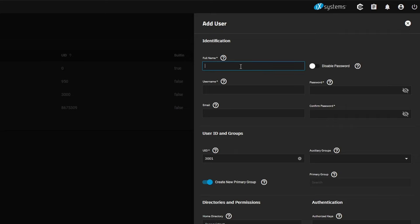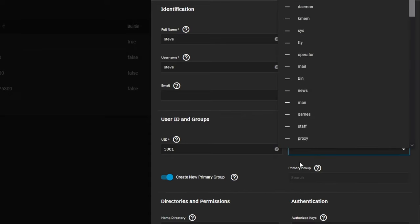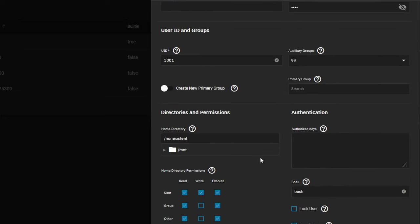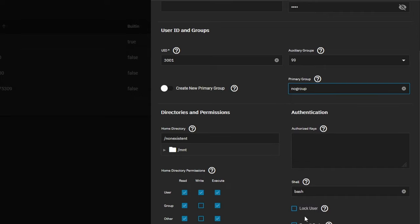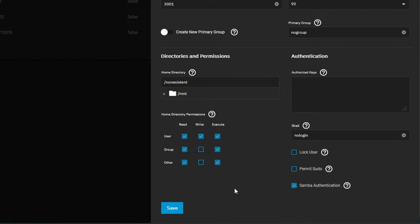So if we want to add another user to the share, we can simply add a user to TrueNAS. We can say this is going to be Steve, and we basically configure the same thing. We use a password. We select the auxiliary group to share, and we put his primary group as no group, and select bash as no login. This user, if we create it, would have access to the share just as the user Dave would.